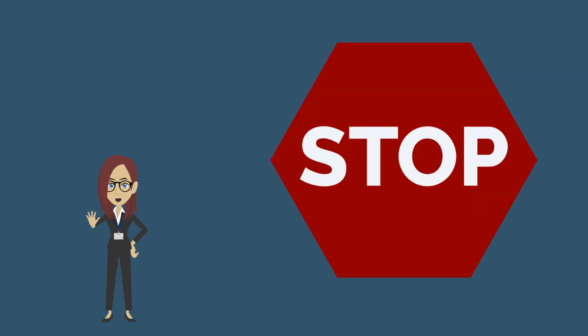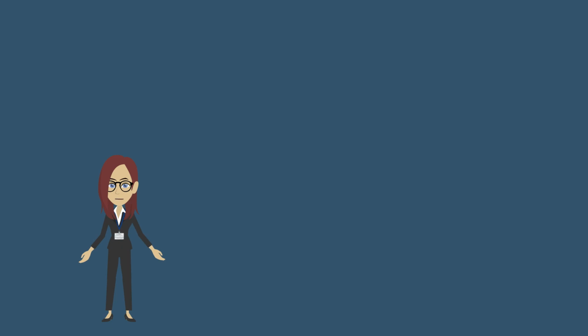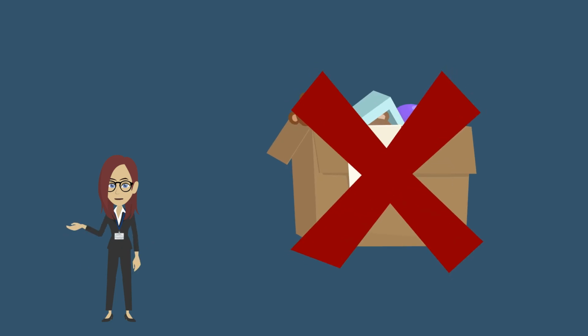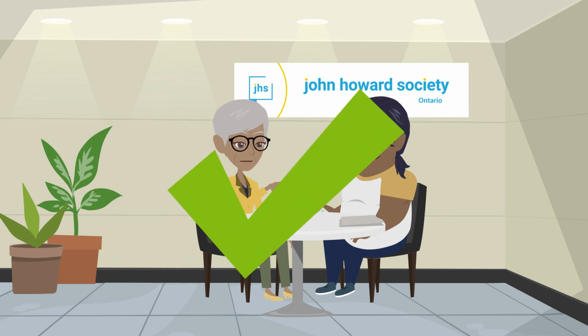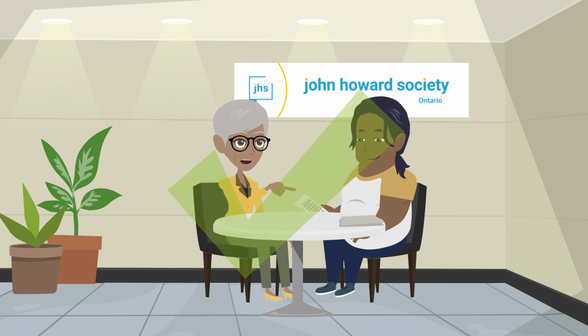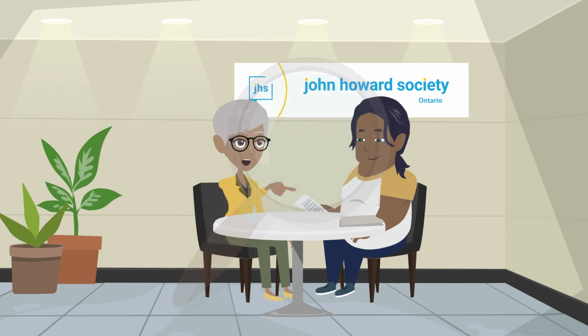The first thing that you can do is tell your client that they do not need to move out if they don't want to. This notice is only step 1 in the process, and it doesn't require your client to move out right away. The next thing that you can do is review the notice with your client and help them make sure that all of the information on it is correct. You can also help them identify the type of notice and what it means.